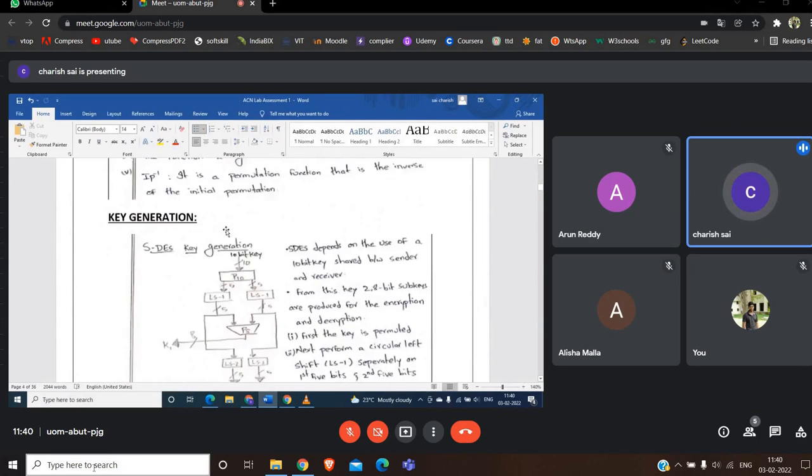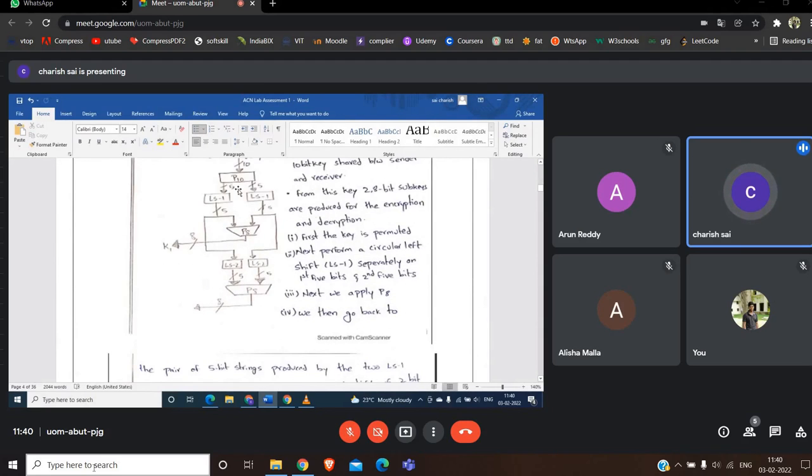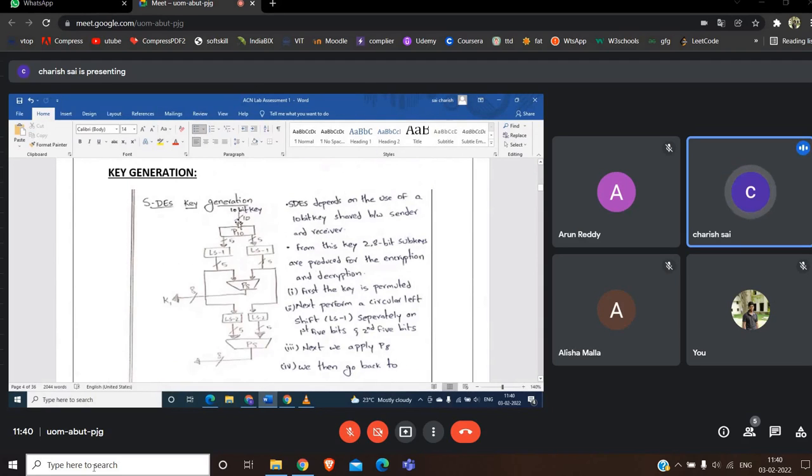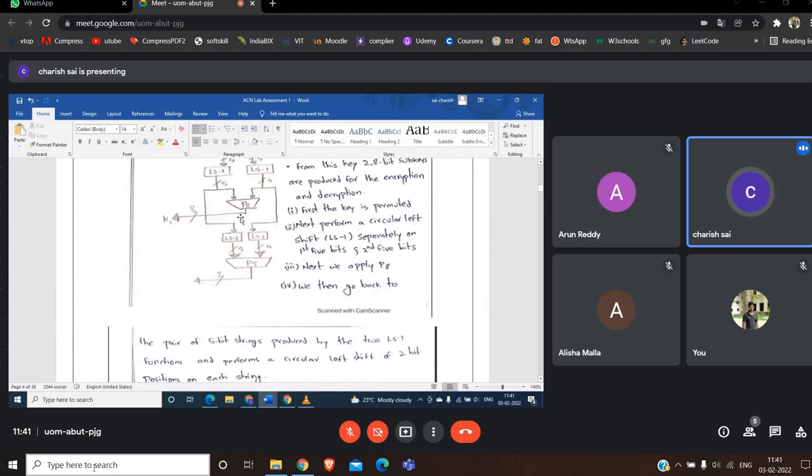Now let's see the key generation. In key generation, we pass the 10-bit key which is provided in the question, and then we'll apply permutation 10 to the 10-bit key, and then we'll get the 10-bit key, and for the first 5 bits we'll apply the circular left shift 1, and for the last 5 bits we'll apply the left shift 1, and then we'll apply permutation 8 to these two, and then we'll get K1 as an output.